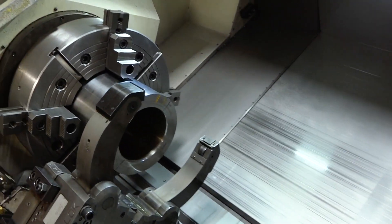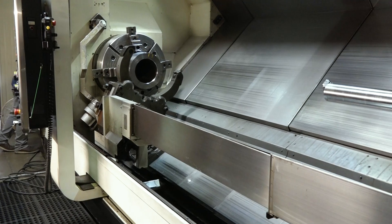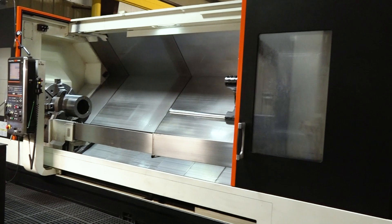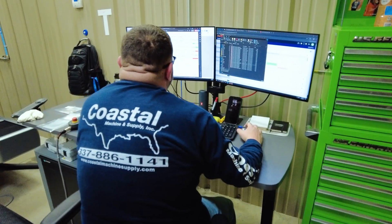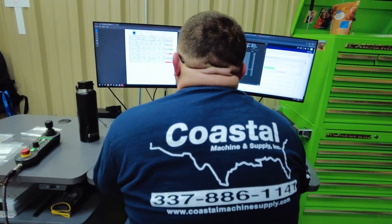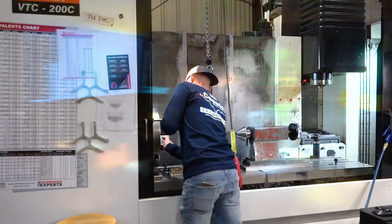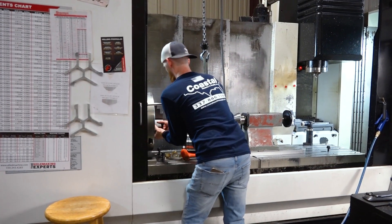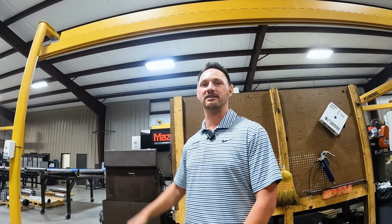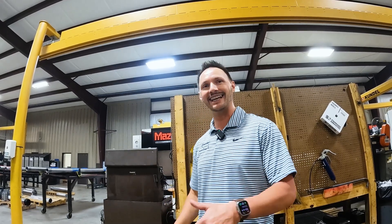So we were like, man, we're almost there — let's just go after AS9100. It's going to take a while before we even see any aerospace work, more than likely. We dove in; we wanted to diversify because we didn't want to have to keep laying good employees off. It sucked. We wanted better for the employees, we wanted to make sure they had a stable job. And we knew the aerospace and defense market just grows and doesn't downturn that much. So when oil and gas slows down, we can add aerospace and defense to stabilize things and not have to lay any employees off.